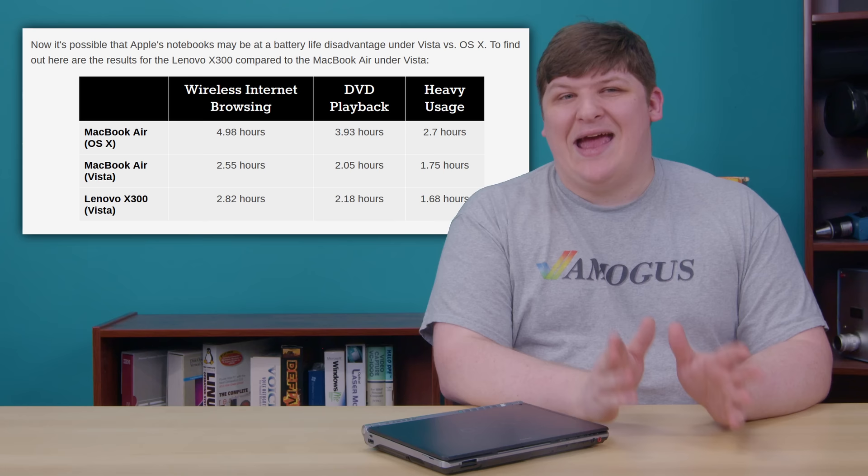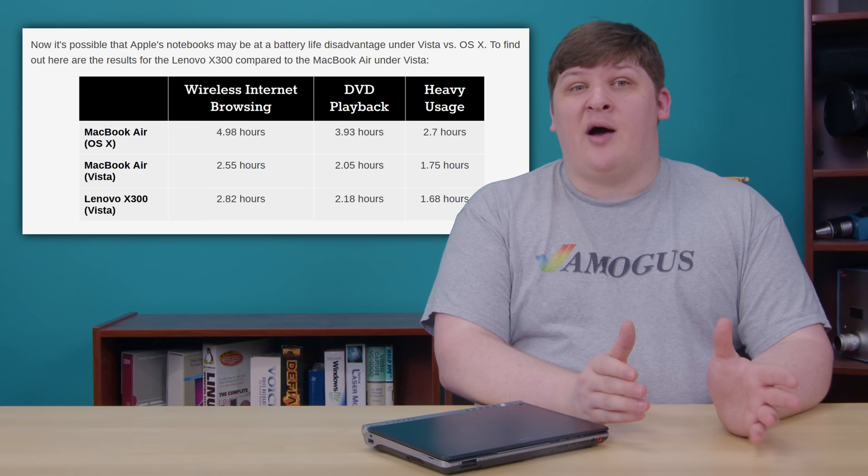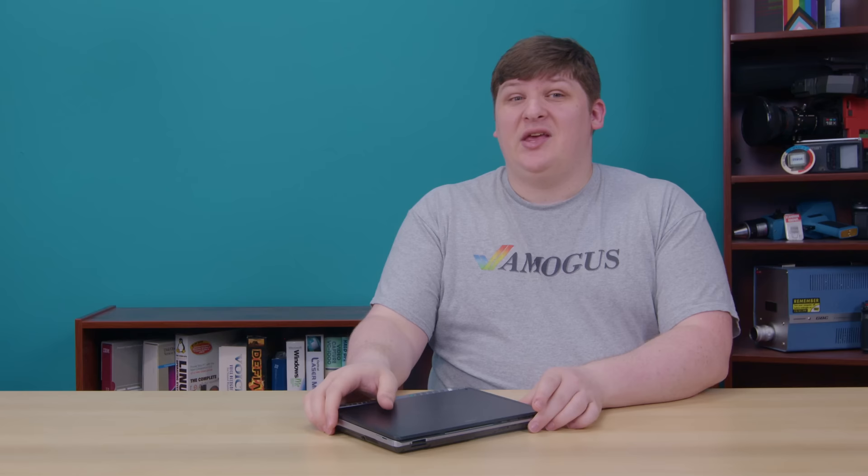For that whole four minutes it was pointlessly chewing up battery power. I suspect Vista ate battery faster than XP — it had more processes running, like SuperFetch and disk indexing, that were at least less aggressive in XP. I found in an Anandtech review stating that a MacBook Pro had almost half as much battery life when running Vista, and a Lenovo with comparable specs had about the same runtime. So Vista seems at least more power-hungry than Mac OS X — it's probably not insignificant that OS X is a Unix derivative.